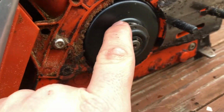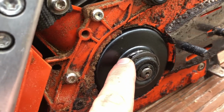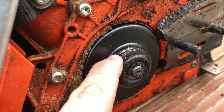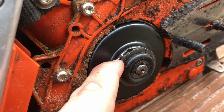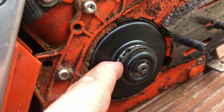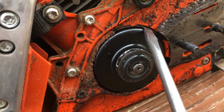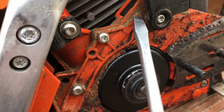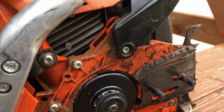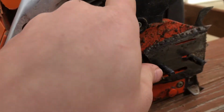Here you'll see what I'm talking about when I say rim sprocket. Usually you'll see these on professional saws, higher end saws. I think they're supposed to transfer power a little bit better, hold the chain better. You can see your chain brake right here. It's an inertia chain brake, and the action is actually right in here. You'll get to see the action here. So you see that.